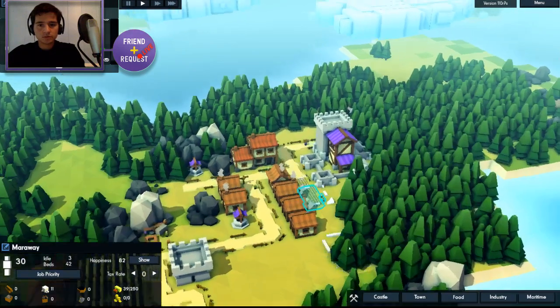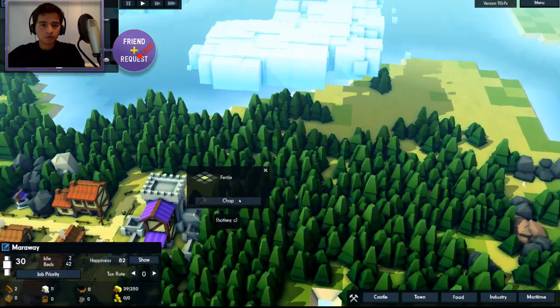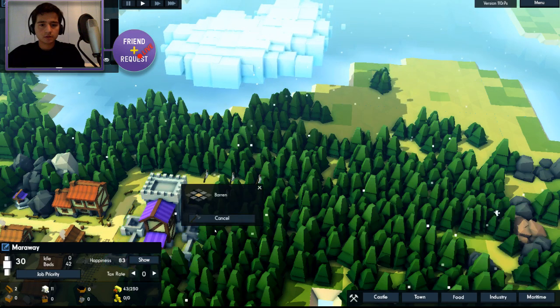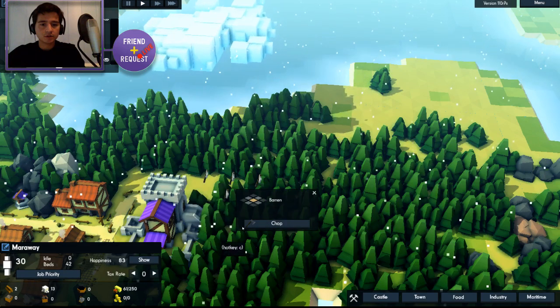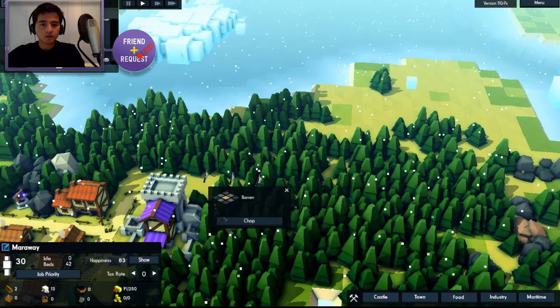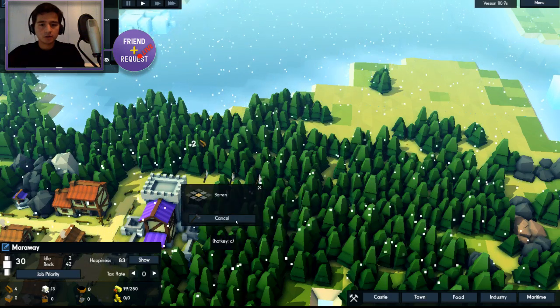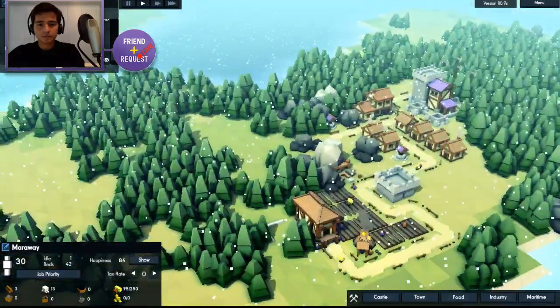So we do need a lot more wood, so I'll just start having them clear off stuff over here. Oh, there's fertile land over here too. That's good to know. You can't necessarily see it through the trees, so you just have to click on the tile and it'll tell you. So like this is barren, barren, barren. And I already assigned people to chop this, I think, but we'll see.